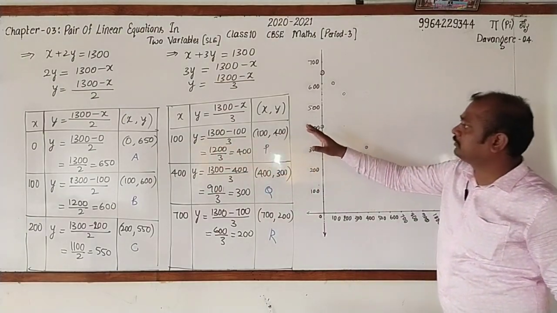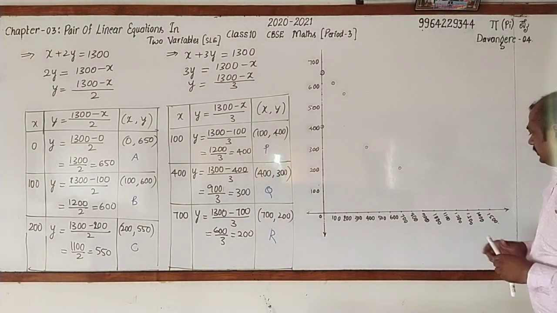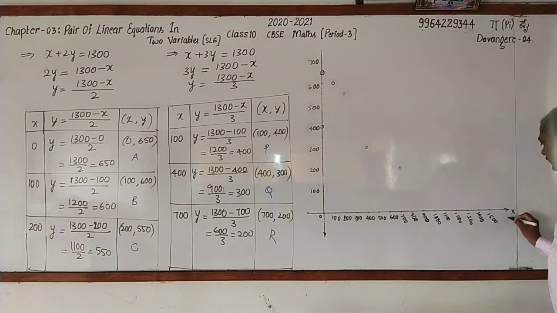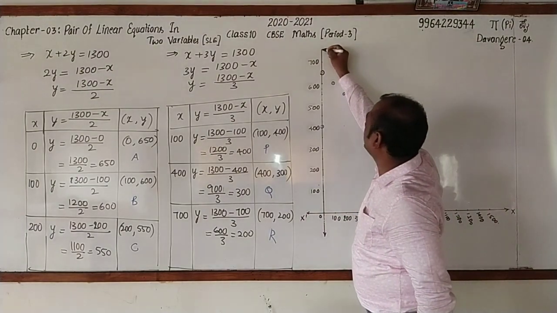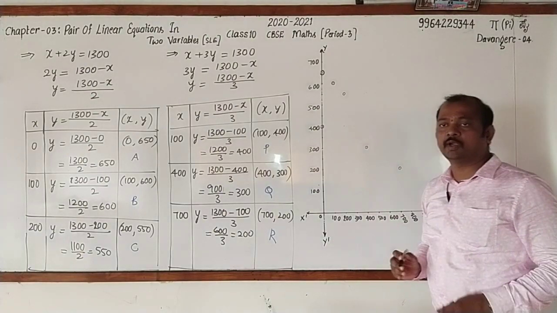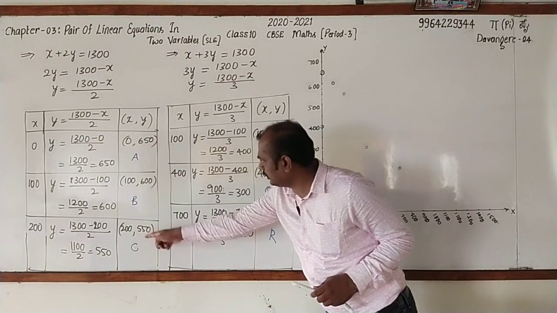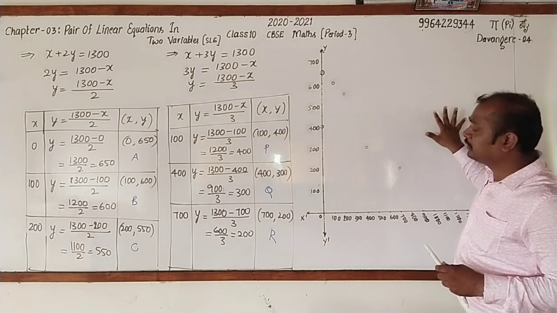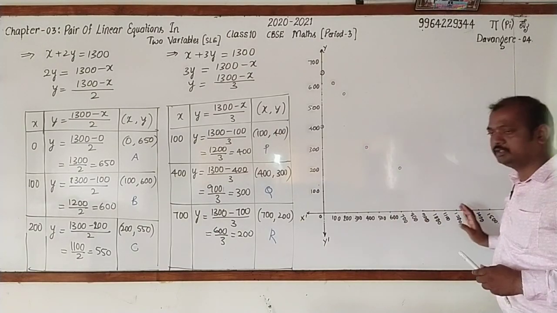Dear students, now let us go for marking these coordinate points in the graph. Here we have taken the horizontal axis, nothing but x-axis, denoted as X'OX, and the vertical line is called the y-axis, represented as Y'OY. And one more important thing you can consider is all the coordinate points are positive. Hence, they all come under the first quadrant. Hence, I have drawn it this way.